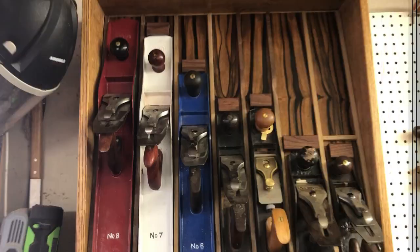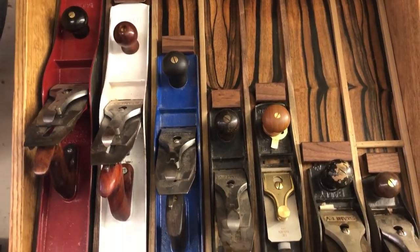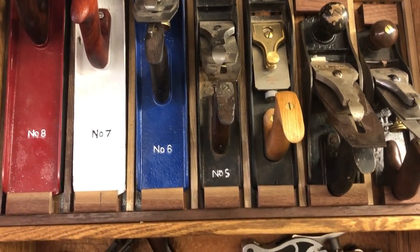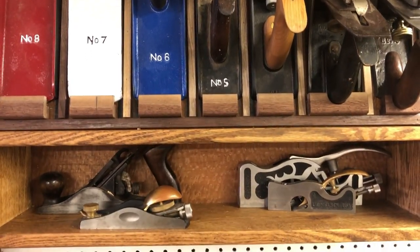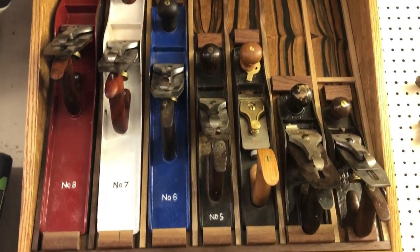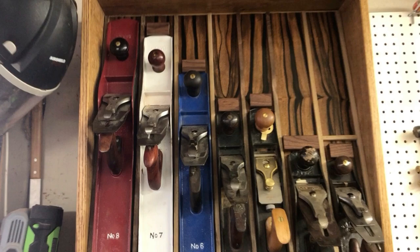So overall, I'm very happy with this. It's a project I've been working on for the last 10 days or so, and I'm getting quite a bit of satisfaction of getting these things super sharp and making gossamer thin shavings with these planes. I've never really been a hand plane guy, but I am now.